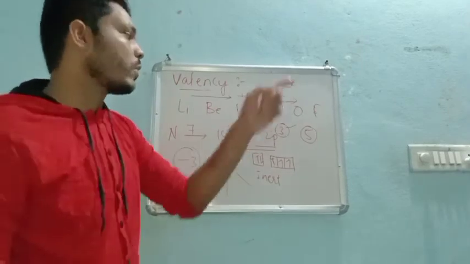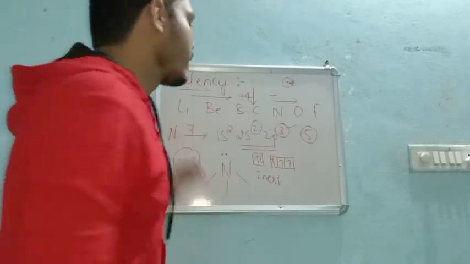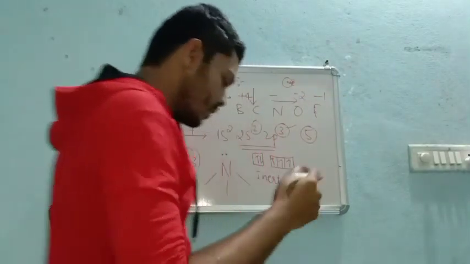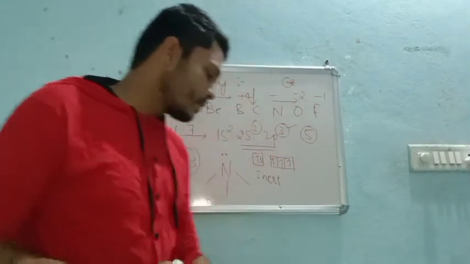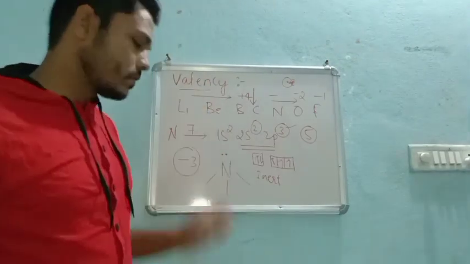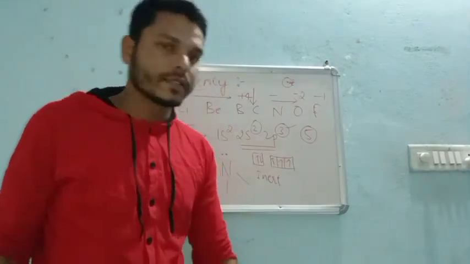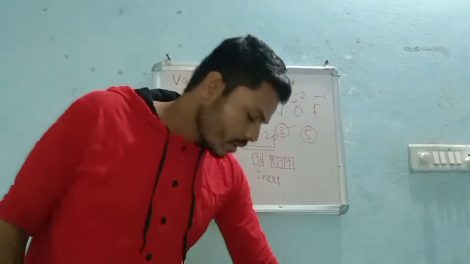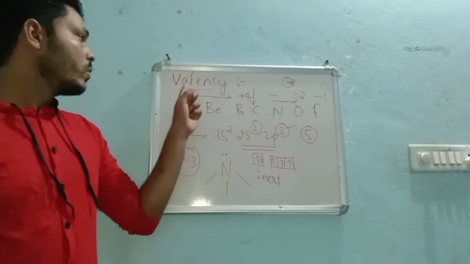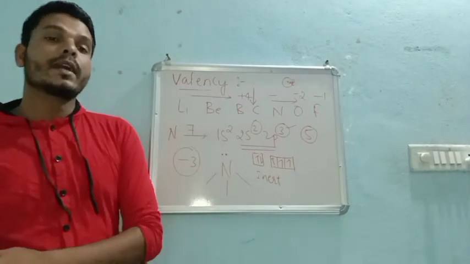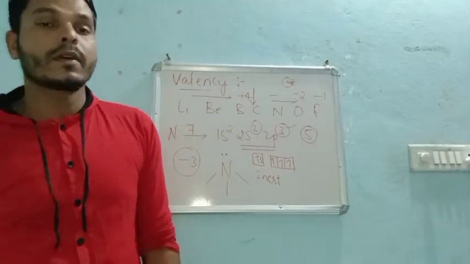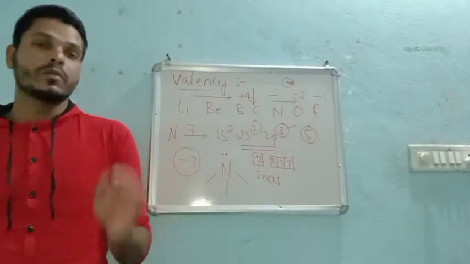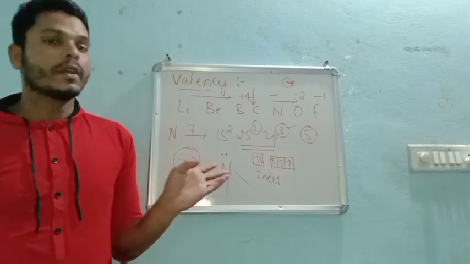-3. Why? Because the electronegativity factor increases. And likewise here in case of oxygen 2, in case of fluorine 1. So in the next class we will go again in detail about these valencies. So you go through it once or twice, and to understand this valency class, you definitely must have a good idea about the electronegativity. So this is the request. You go through the electronegativity, and definitely you will get it.